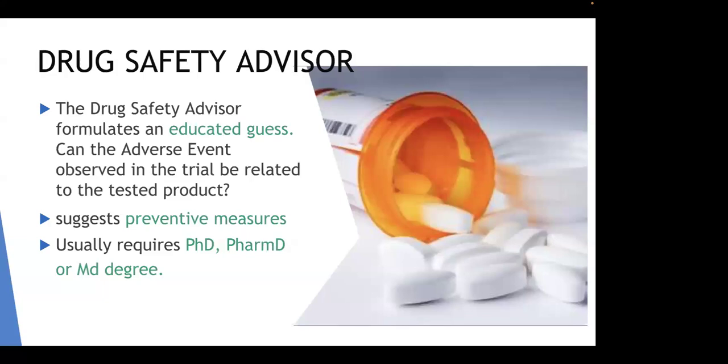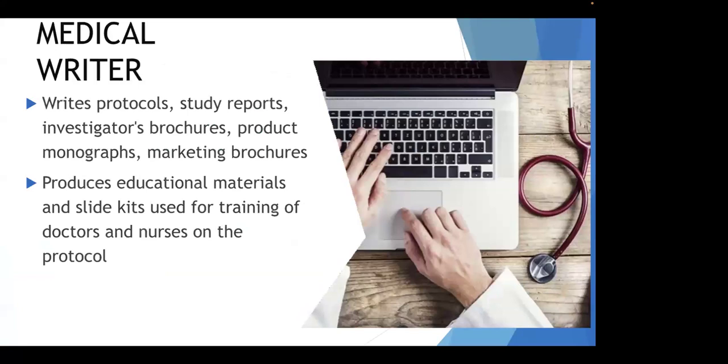Now the question is, in whatever clinical trial we are doing, every team has a different responsibility. One team handles the regulations, one team handles the data, one team handles the operations, one team handles the project management, and one team handles safety. They ensure whether an adverse event is because of the current trial or something else. Before a patient joins the clinical trial, how do we tell him, through what document, whether it is severe or moderate, related or non-related? These are done by the pharmacovigilance team. Now the medical writer team writes a lot of documents. People who have interest in writing can go for medical writing roles.